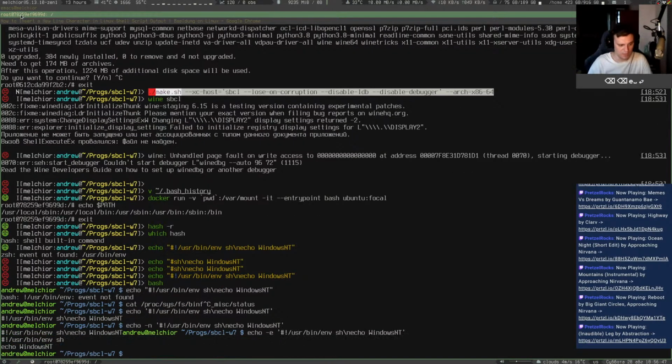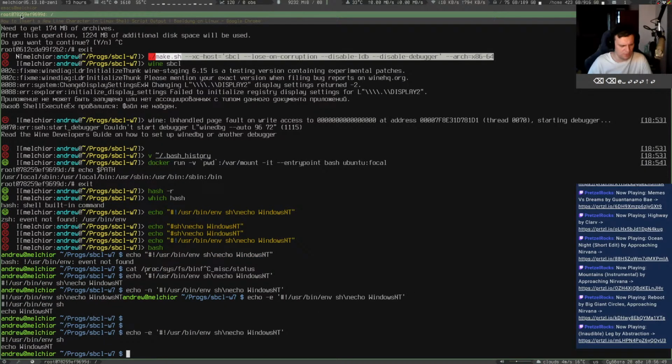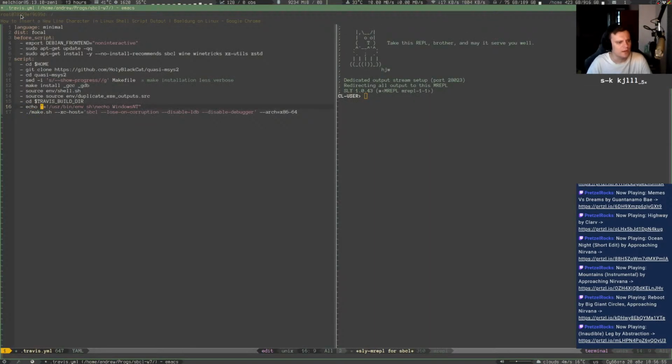Let's see. Yeah, awesome. That's exactly what I want. /usr/bin/env sh, echo Windows NT. Yeah, cool. So echo -e with single quote, and we put that into /usr/local/bin/uname. And then we rehash so that it is used the next time it is called.